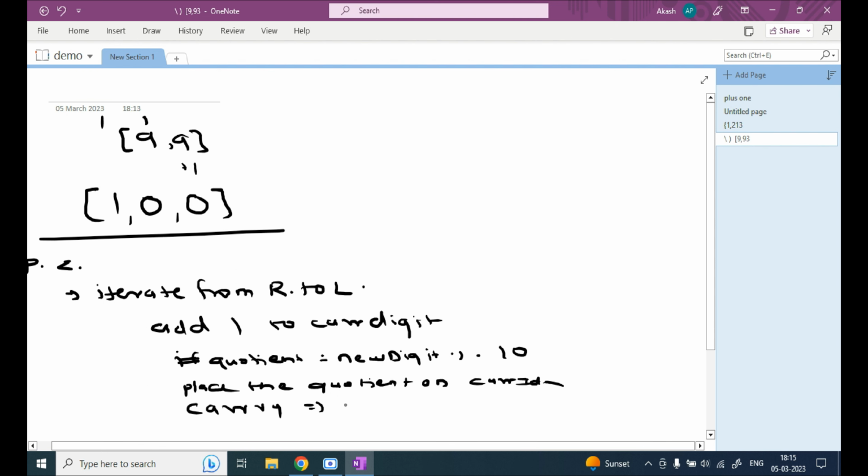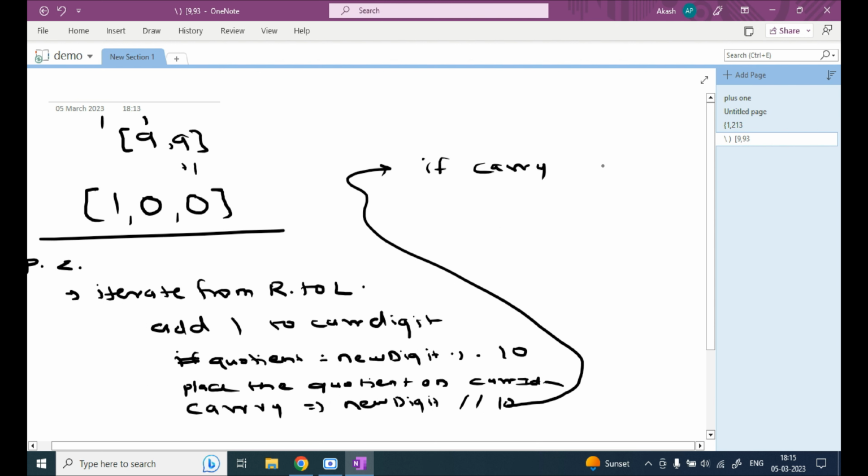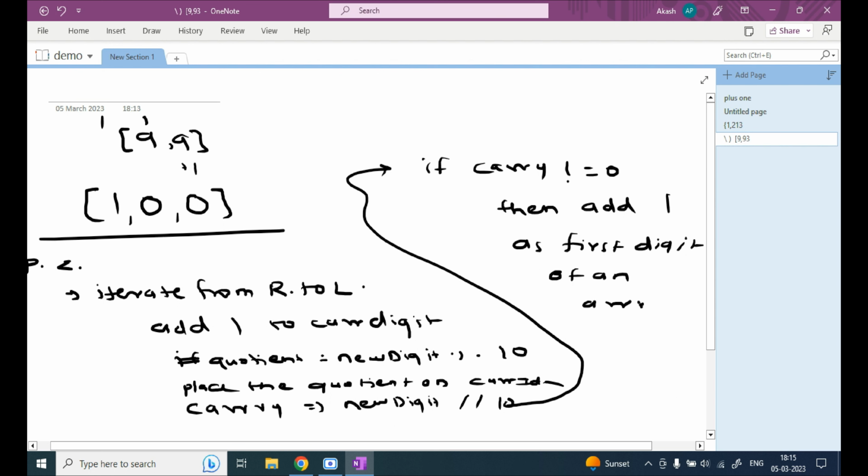In this case carry will be new digit divided by 10. And at last, if carry is not equal to 0, then add 1 as the first digit of the array.